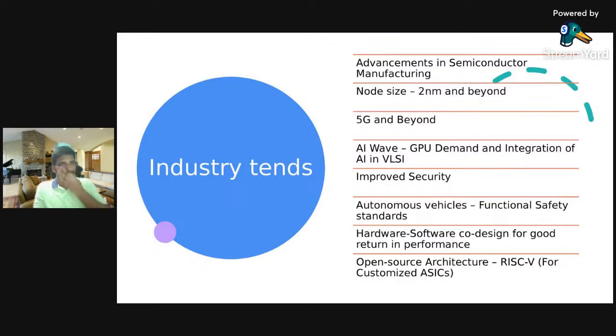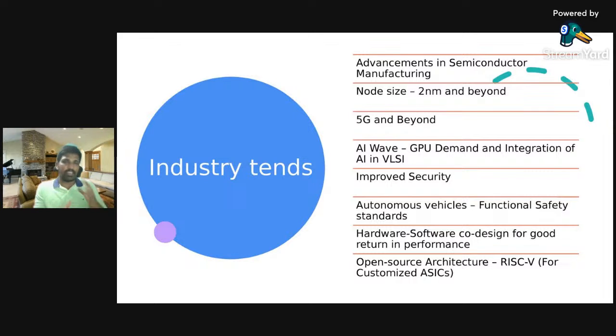In terms of wireless communication, right? Every mobile device we started with 2G, 3G, 4G. Now Qualcomm has revolutionized 5G in the mobile segments, and there is heavy innovation going on in 5G and beyond in wireless trends. And we are all already witnessing the AI wave, right? The AI wave where we have a high demand for GPUs for a lot of training and a lot of inference, which typically requires GPUs and accelerators.